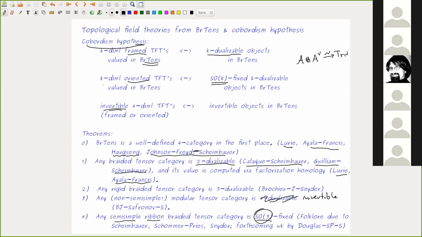So basically the point is we can get invariants of 3 manifolds from this machine. And what I won't go into great detail on in this talk is that we should think of those invariants as the outputs of the Kapustin-Witten theory on some 3 manifolds. Okay. Are there any questions about this bit?